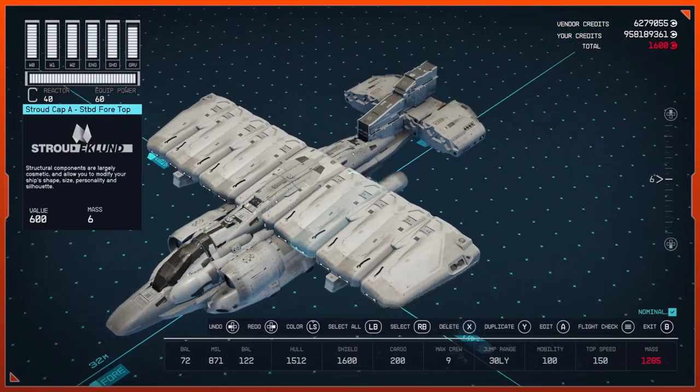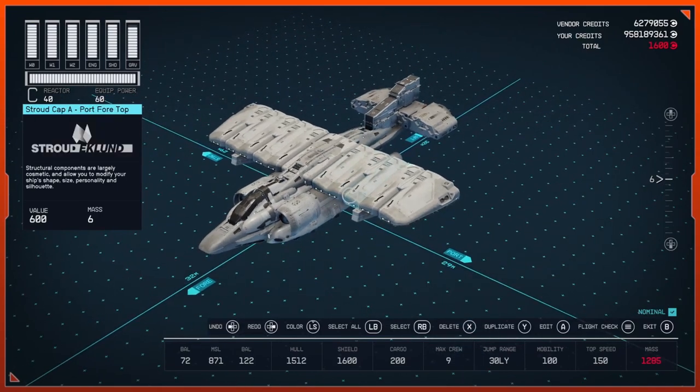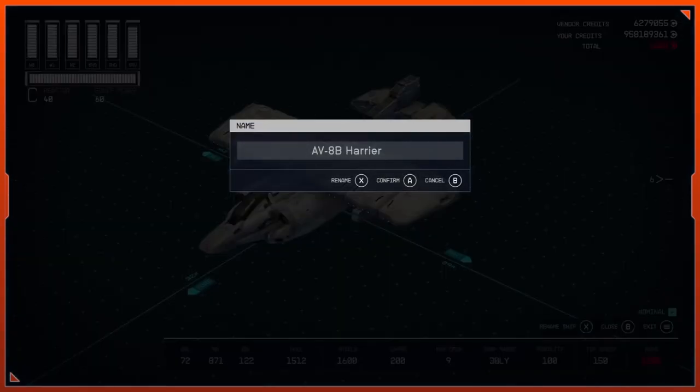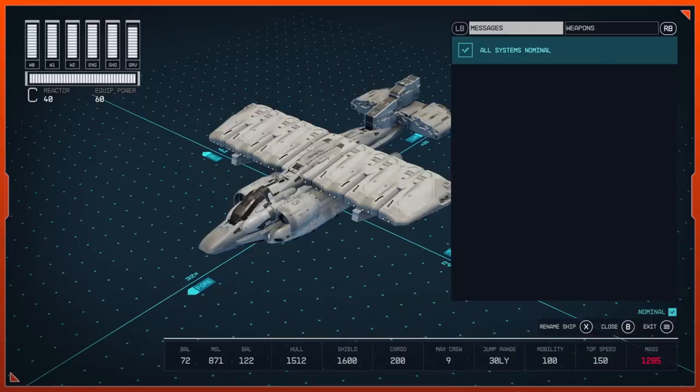And that finalizes the AV-8B Harrier. Go ahead and validate no errors in your logs. Your weapons are assigned. You can go ahead and give it a name. I called mine the AV-8B Harrier. You can give yours whatever name you'd like.